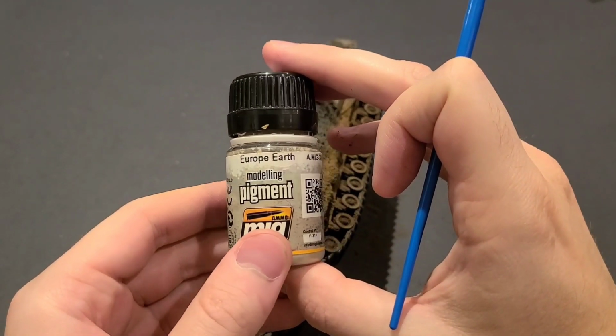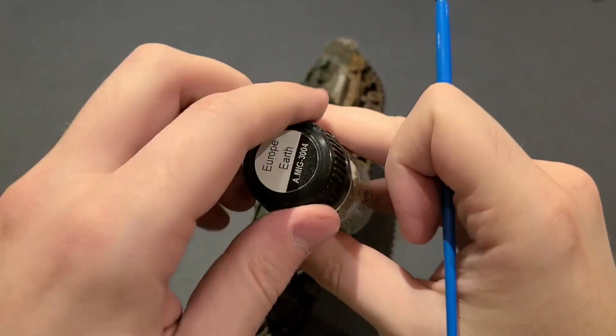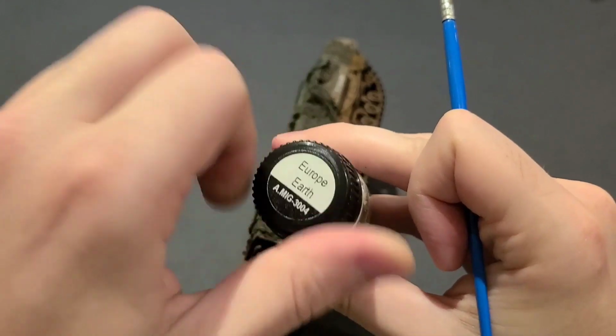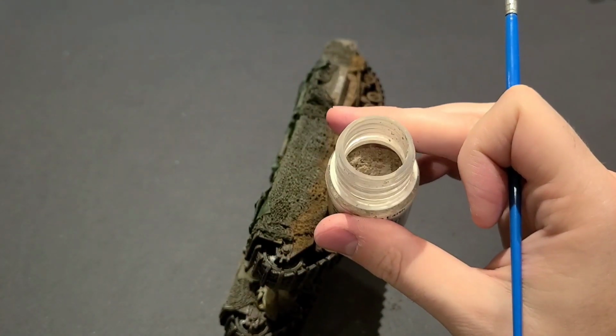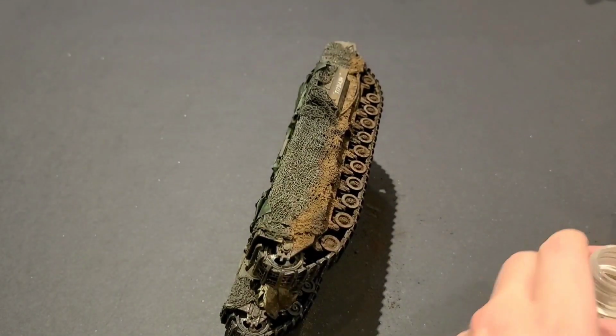So now we have a darker tone on the bottom of the vehicle and a slightly lighter tone in the middle. For this third one, I'm moving on to Europe Earth. This is also AMMO MiG pigment. It's a very light one, and I'm going to do the exact same thing. I'm just going to do this on top of the mid-tone we just did.